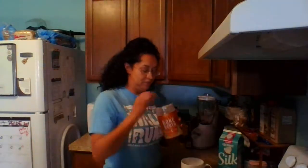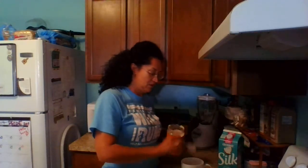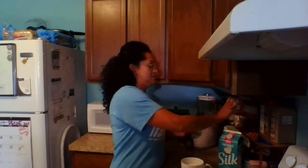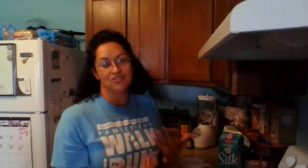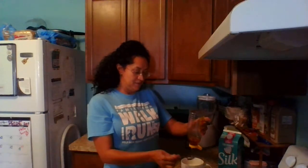Bone broth — I know some of you may say no, and I agree, so that's why I'm only going to use a little bit. You can skip this ingredient altogether if you're not into it. This really tastes like a dessert to me — it reminds me of majarete or tembleque, which are two Puerto Rican desserts we eat usually during Christmas on the island. Then I put about a teaspoon of honey.